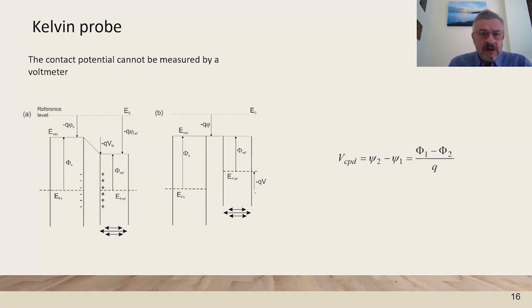What we're going to do is to bias the reference, the probe, and by oscillation, we can detect the charge because we will obtain capacitive current. And this capacitive current disappears only when there is no charge at the surface. And this is exactly the situation where we have flattened the contact potential difference. There is no potential difference. So at this point, we know that we are measuring here the built-in voltage. So this is the way to learn this built-in voltage, and from here we can construct the internal work function.